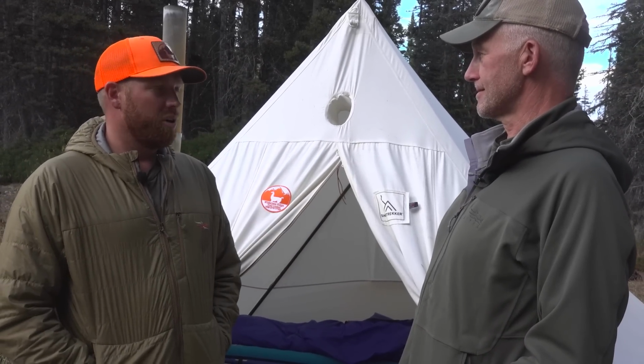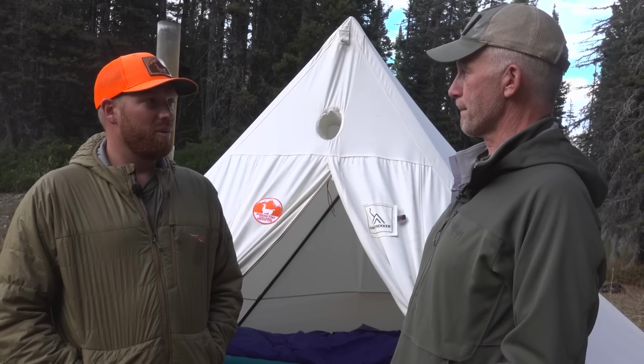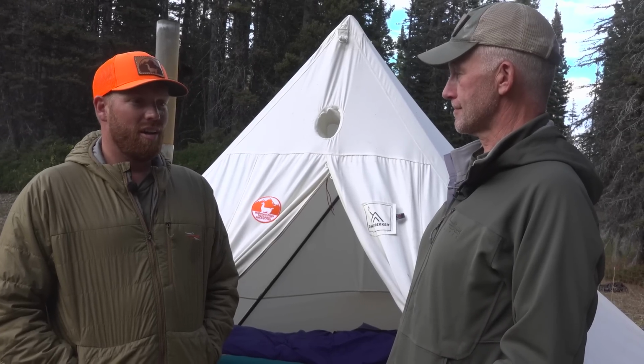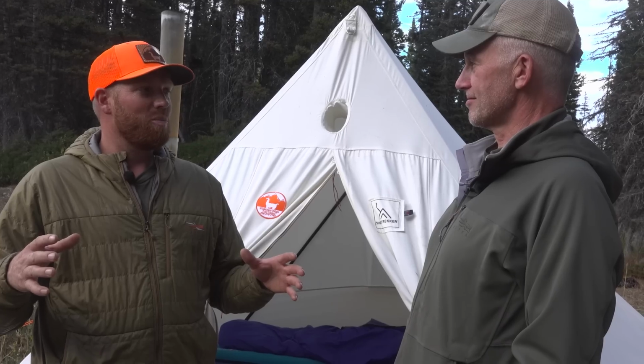Yeah. And working hand in hand with Snow Trekker is really helpful. They're a great company. Everything's American made, and they've been in business for a long time. I brought my idea to other manufacturers, and they just wouldn't pick it up. So I just started sewing tents on my own and went through multiple different models. The first 3 were like circus tents, so I just tossed those. It's just been a long process. Yeah. And we finally got it.